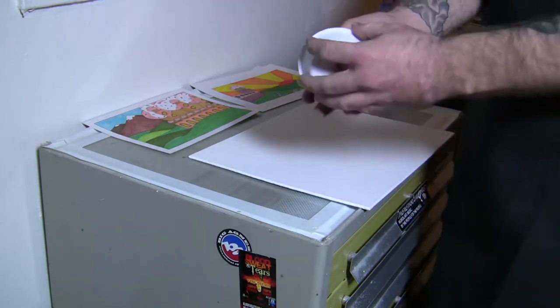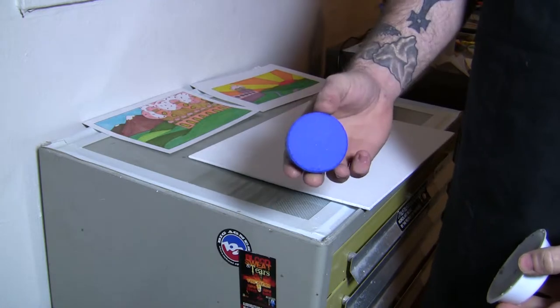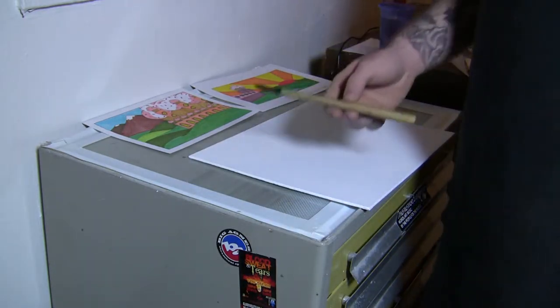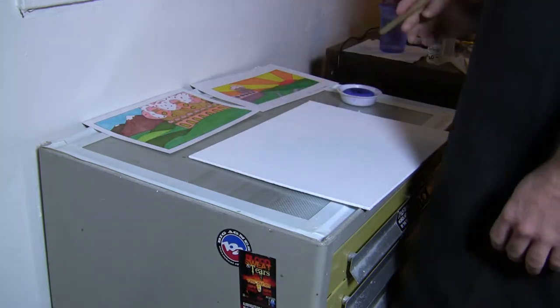For a medium, I'll be using a blue tempera cake. Tempera makes for good sketching, and it's super cheap. I'm going to make this sketch with a wash brush. This is a Chinese style.